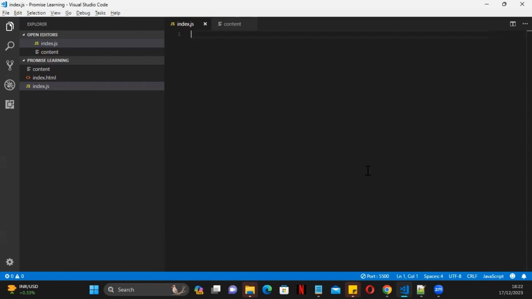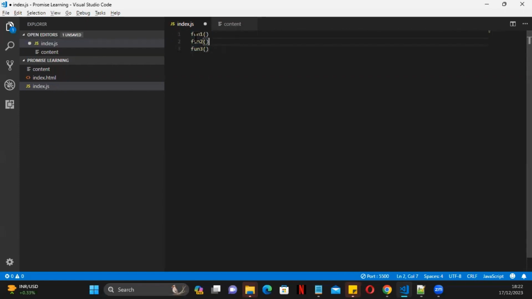Right. So let's get started and first try to understand what synchronous JavaScript code execution is. What really happens in synchronous JavaScript code execution? Your code will be executed line by line, one statement at a time. Think about this code. Suppose I have function one, function two, and function three. In synchronous execution, first function one will be executed, then function two, and then function three, right? Unless function one is completed, function two won't start. Unless function two is completed, function three won't start. So this is synchronous JavaScript code execution.